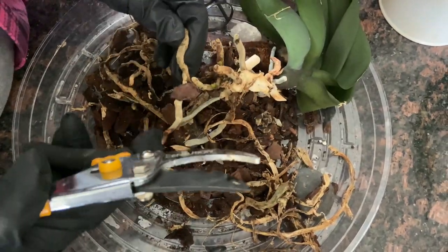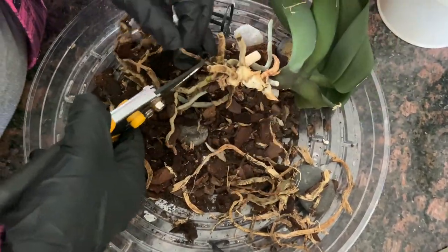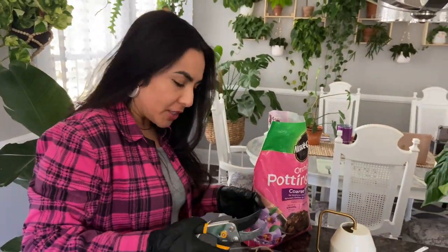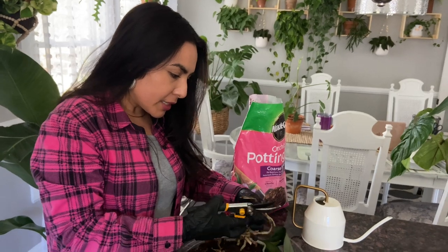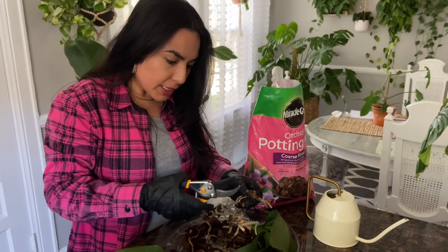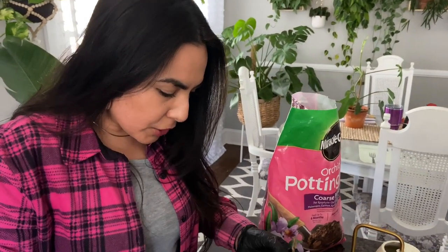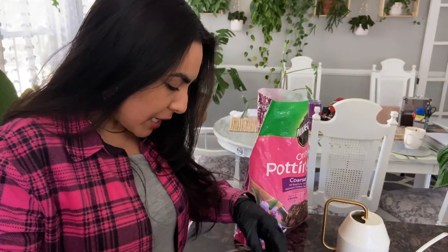I cut a little extra there but that's okay. I wasn't a very good plant mommy with this one, but orchids are such awesome fighters. A lot of people throw away their orchids too quickly — they see the flower dry out and they're like, okay it's not giving me any more flowers, and toss it. You would be surprised: if you keep them around and give them just a little bit of attention, how they will reward you with flowers. And we can all say it's one of the most beautiful flowers you can have. Through the years of owning these orchids, I'm realizing how I appreciate them because they don't ask too much from us and they give us a whole lot.